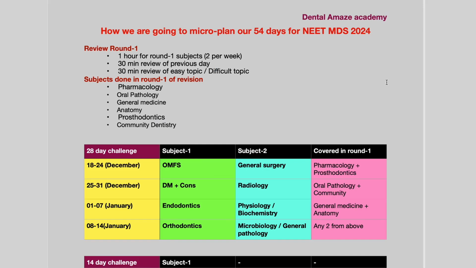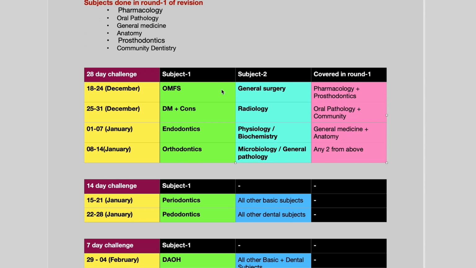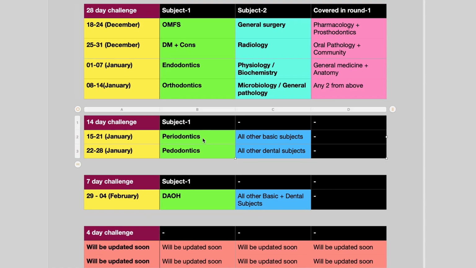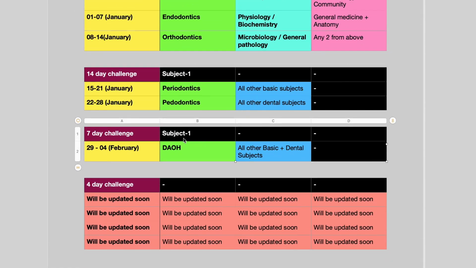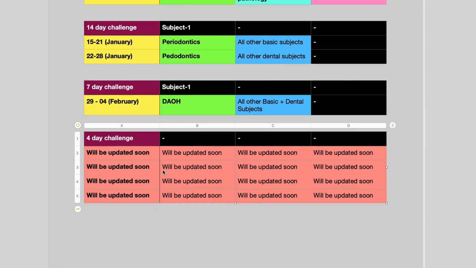Now in this very short lecture, I'm going to give you a micro plan for the next 54 days to come. If you just count the number of days, you have got 54 days for the NEET MDS exam. So that will be divided into a 28-day challenge, then a 14-day challenge, then a 7-day challenge, and then finally the last 4 days.